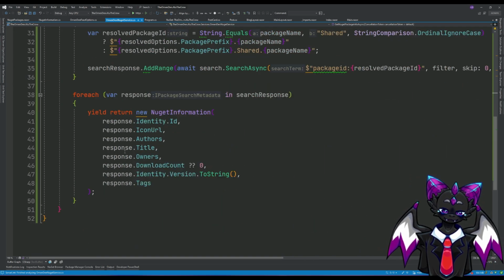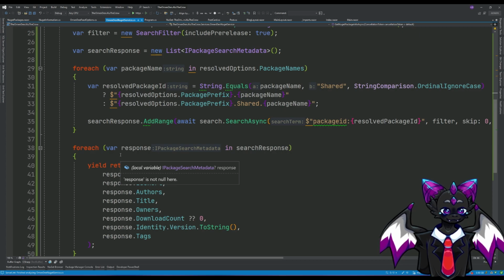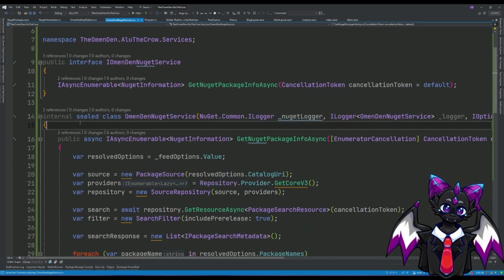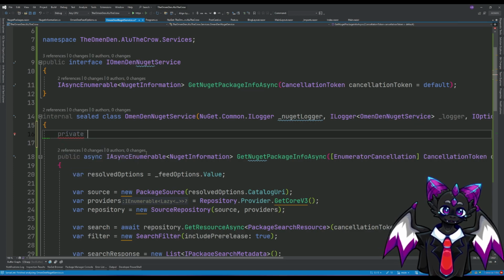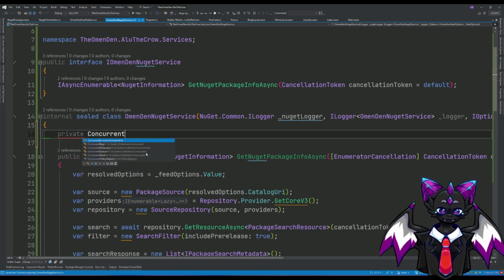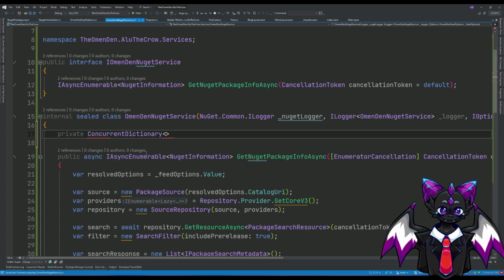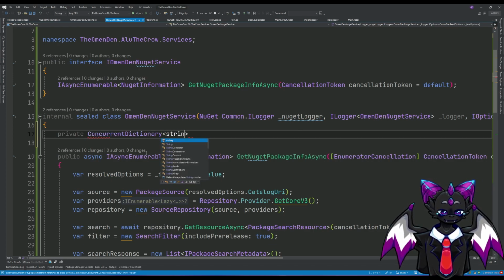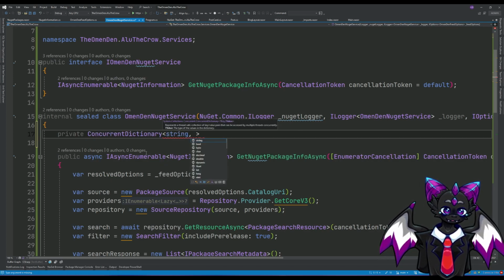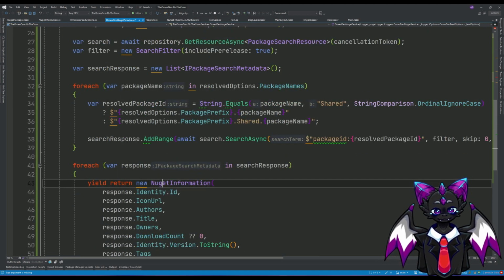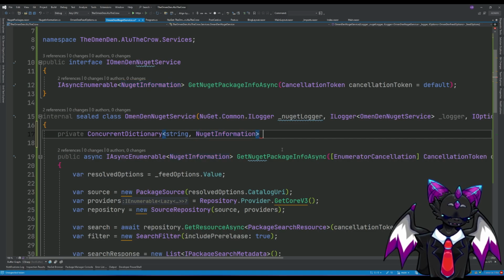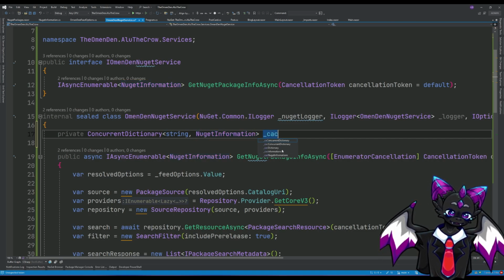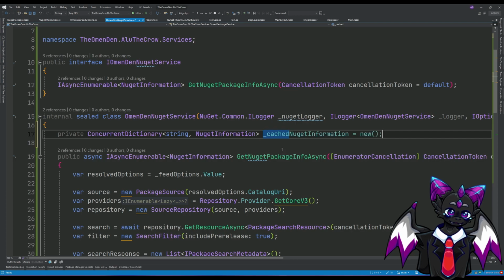Also, I guess we should probably cache these results at some point, right? So we could do something kind of wild like this, private concurrent dictionary, string, and what is this going to be? NuGet information? Cache NuGet information?